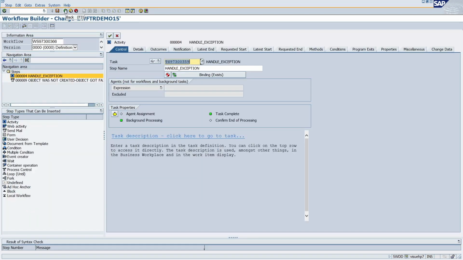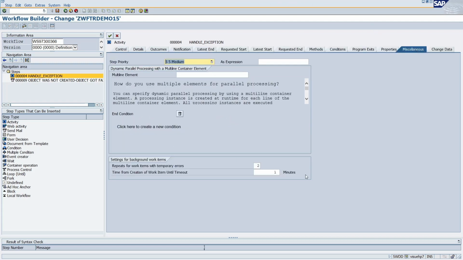When you mark it as background processing, don't you think you have the option to reprocess the work item if it throws an exception? SAP has given the option that here you can mention how many times, if some exception or error comes, you can repeat it, and you can expect that the error will resolve automatically.